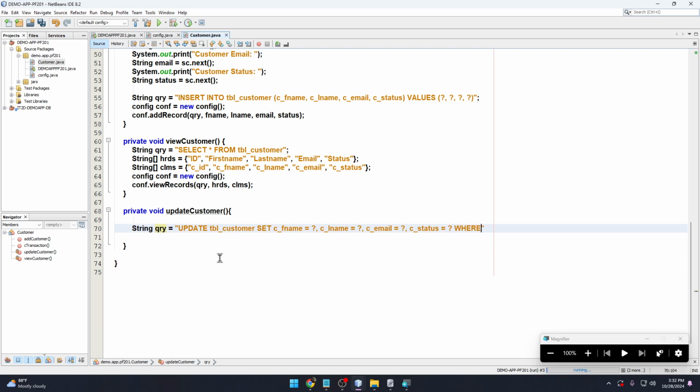And do not forget the most important part, the where, which is calling the CID is also equals to parameter. Then terminator.